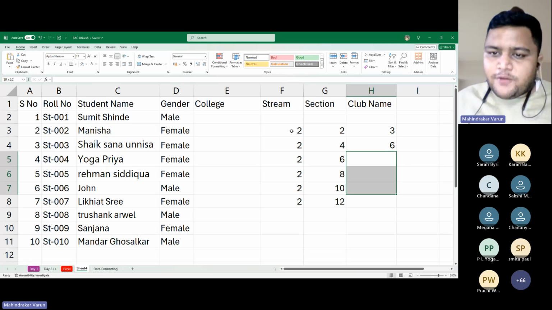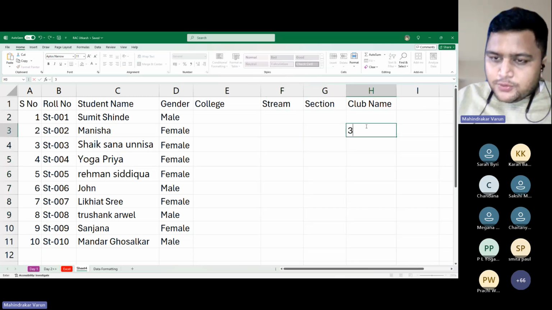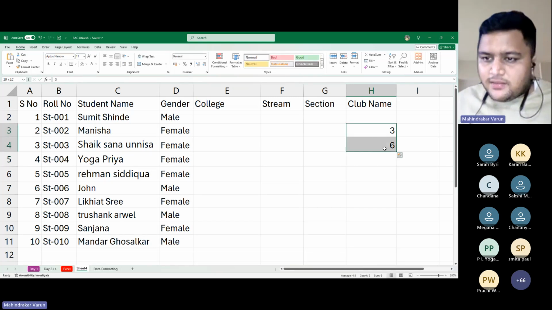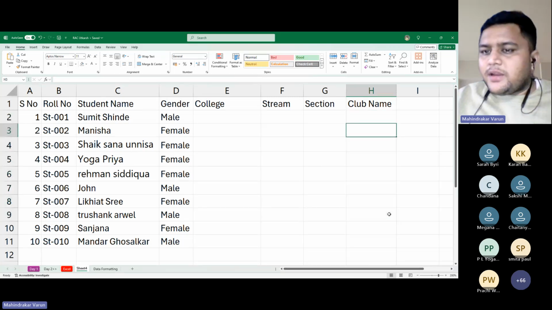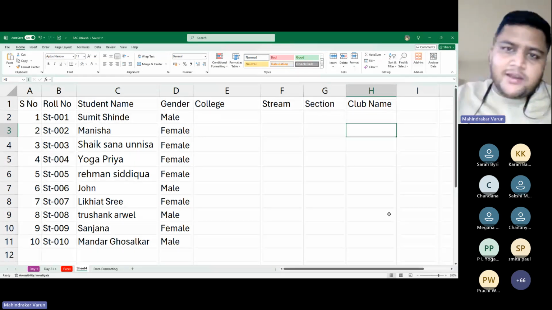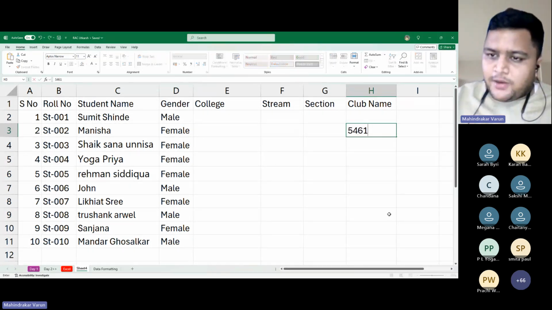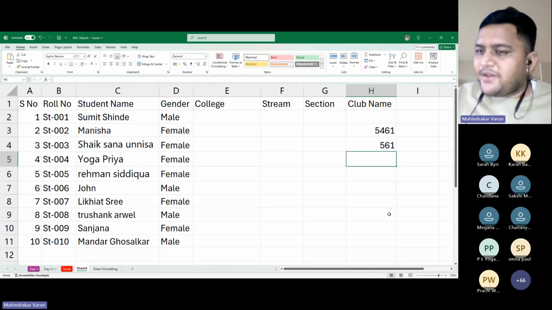And one more benefit of fill series is, I need to show the answer, right? Sorry. I selected 3 and 6. If I'm selecting and dragging, 9, 12, 15, whatever the difference. Whatever number we take, it will be either even or odd. So let me just randomly type a number. Now, if I tell you to tell me the next number, it will be very difficult.